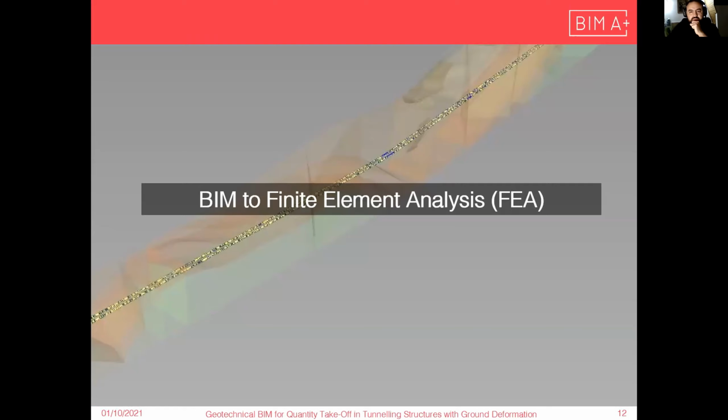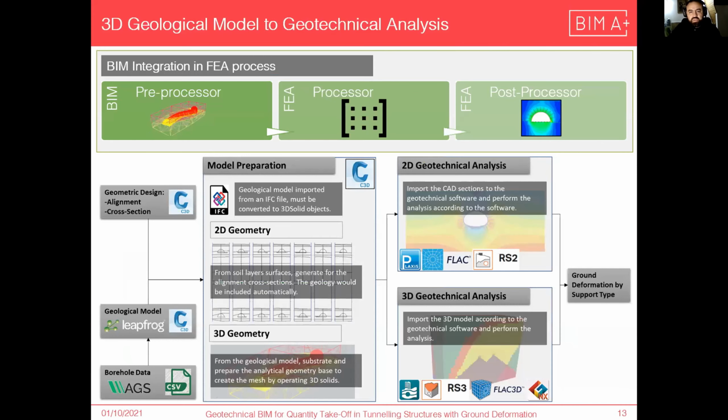Okay, now let's see how we can integrate these geotechnical BIM models with finite element analysis. So here the foundation is how finite element analysis software is developed. Every single FEA software has three basic modules.